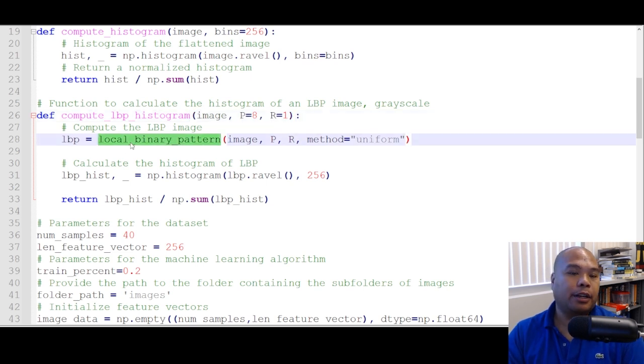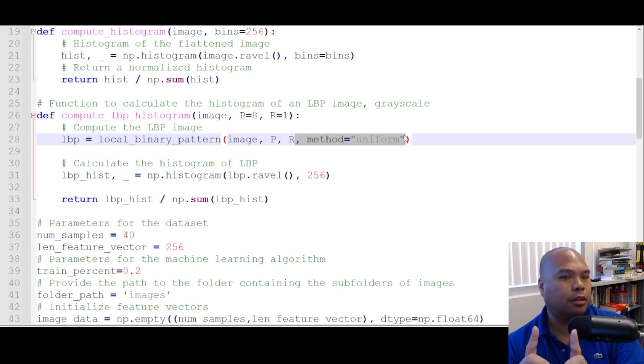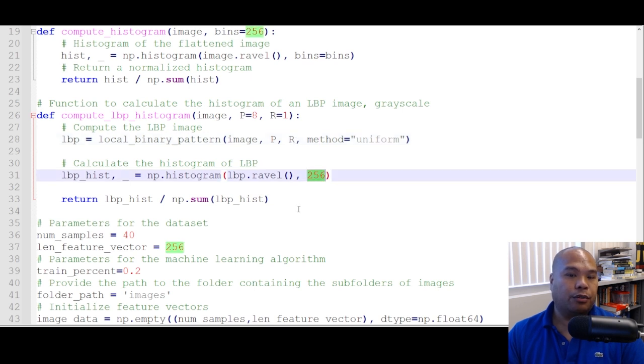Then we call our local binary pattern function from skimage. That should convert the image into an LBP image using the parameters we pass. Uniform: I might have mentioned this in class, but some researchers determined that for any particular pattern of microtexture, due to symmetry, you can actually reduce it down to a subset of patterns. I'm not really going to cover that, and we're not going to use it. We're just going to leave it. So we're going to use the full 256 patterns. It probably would improve your performance if you ultimately did.